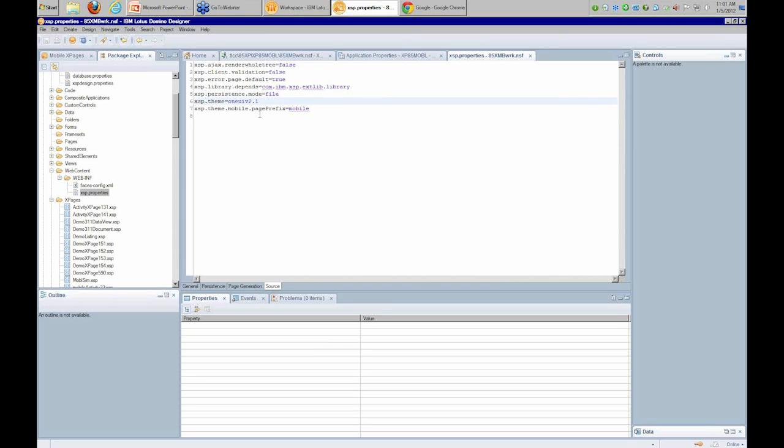For any XPage that is prefixed with, in this case, mobile, and you can call it whatever you want, M underscore, well, it has to be a valid character for an XPage name. But any XPage prefixed with, in this case, mobile, will use, instead of One UI version 2.1, the mobile themes that come with the upgrade pack.